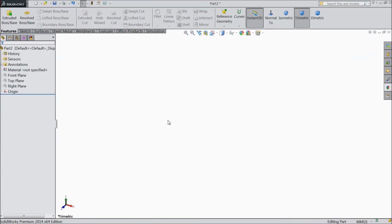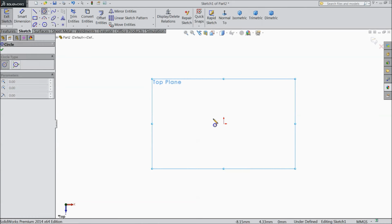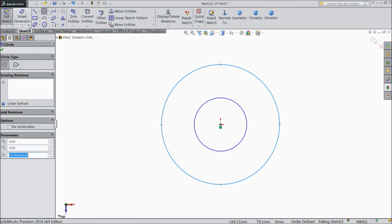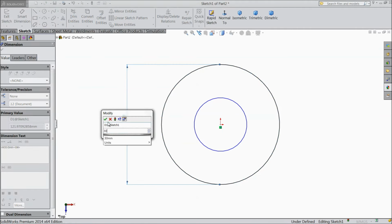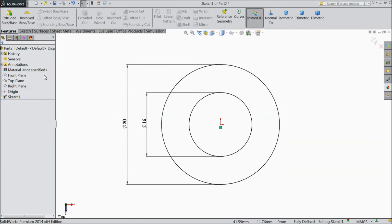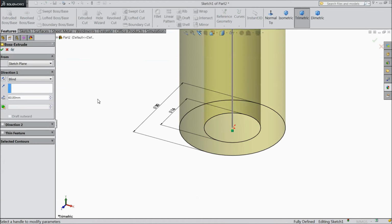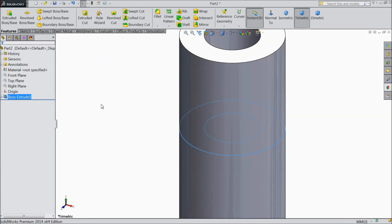Now we will sketch the next part, cross bearing. So choose top plane, sketch, select circle and draw two circles, one small and one big. Keep the diameter 30 mm and 16 mm. Okay. Select extruded boss 60 mm, but choose mid plane. Okay.